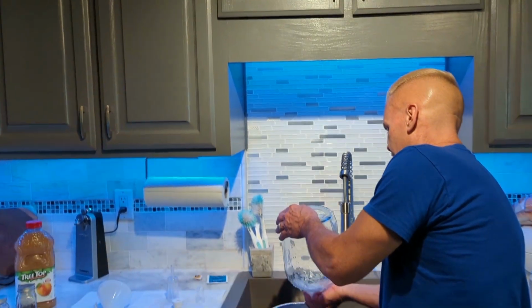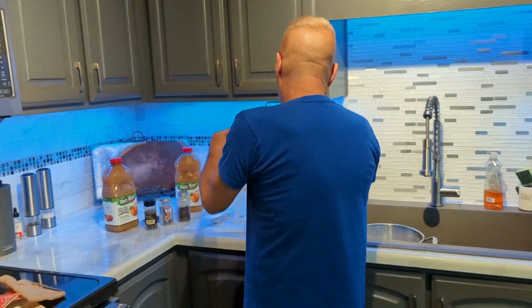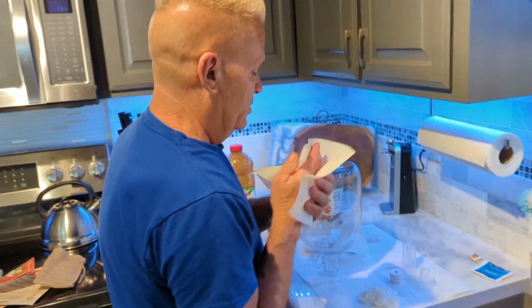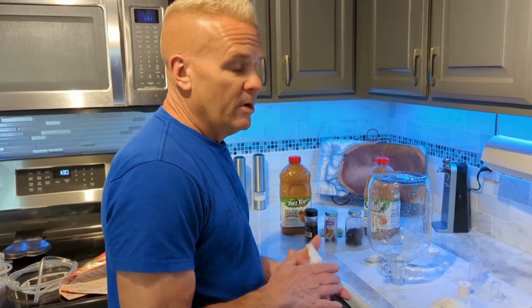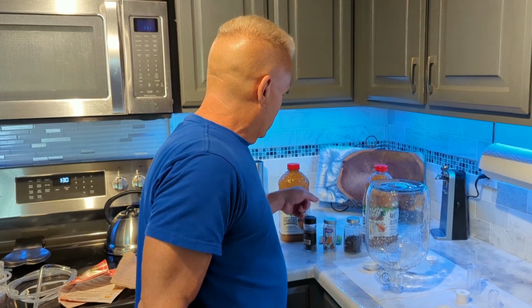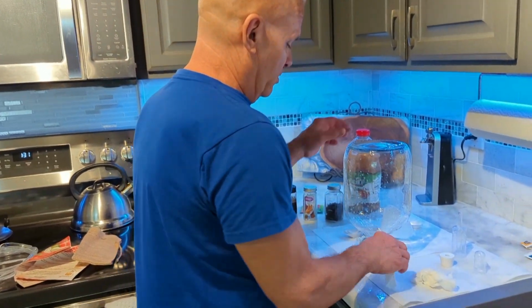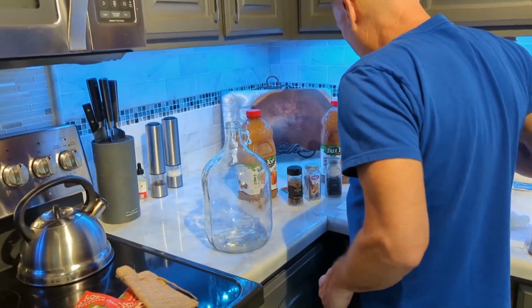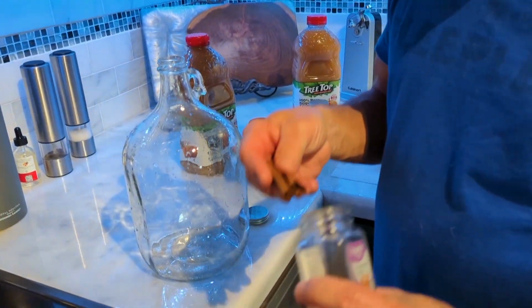Now with this sanitizer, I let it drip dry for just a little bit, but you don't even have to rinse it or anything. Once most of the liquid gets out of there, put in your juice. The last thing you put in is your yeast. But first of all, I'm going to dump in a little bit of these right over here. Is that drip dry already? It's close enough. Okay. I'm going to put in 3 cinnamon sticks. That's all I've got in here.